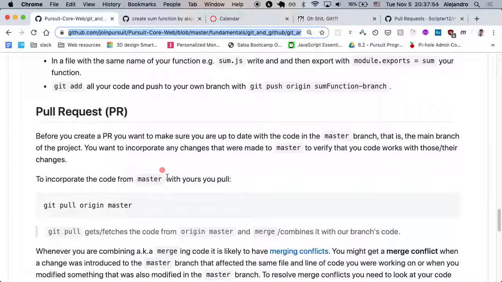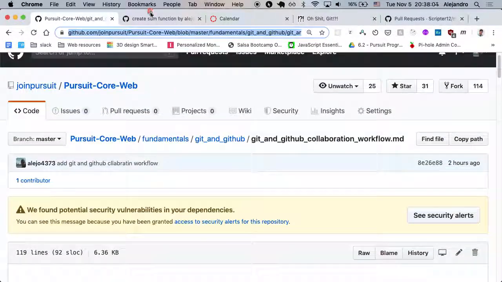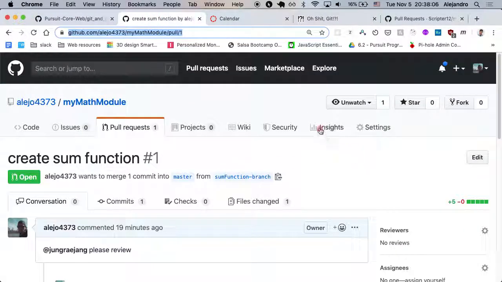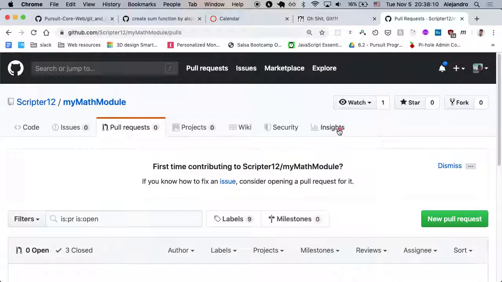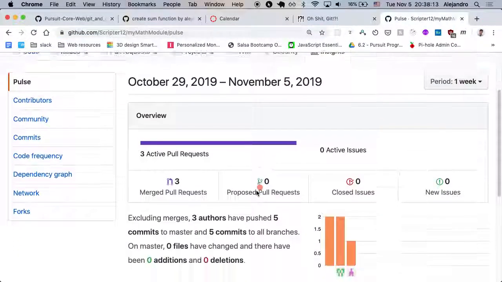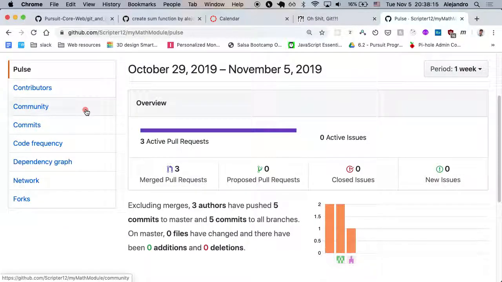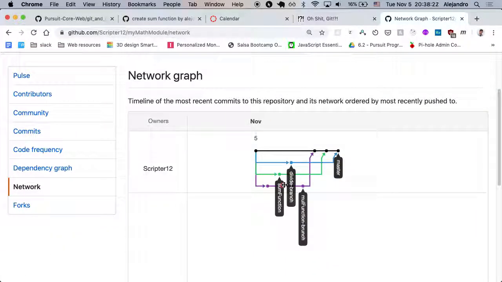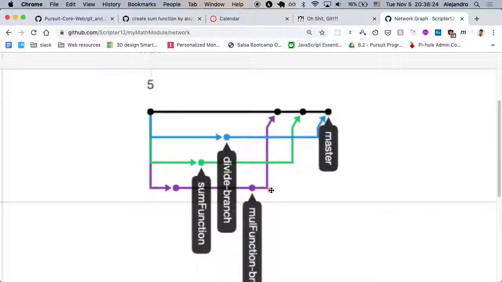And why do we call them branches? Because if you do this long enough, you're going to see sort of like a tree forming. In fact, you can look at it here. If you go to Insights, but I need to go to a more interesting repo like this one. You go to Insights. This is just sort of to see it, but it is not really necessary. And you go to Network here. Insights and Network, you get this little graph, which is sort of what I've been trying to draw here.